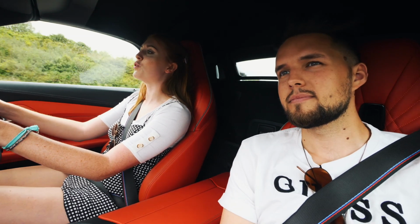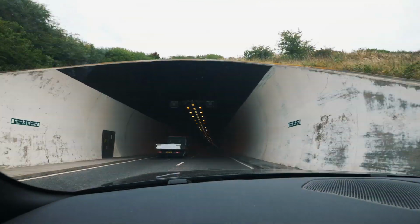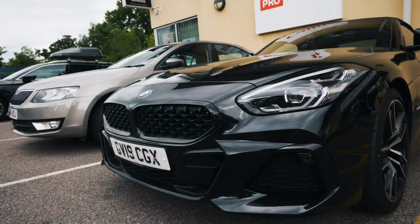There's a tunnel here that as a kid you go underneath and you have to hold your breath from when you go into it until you go out. Film in front of us, ready? Yeah, but I don't ever think that the driver should do this. I don't think it's safe. Easy. Alright, it's fine. We'll see you guys at the camera shop. A bit lightheaded. Good drive. Thanks. Love the design at the front of this. So nice.